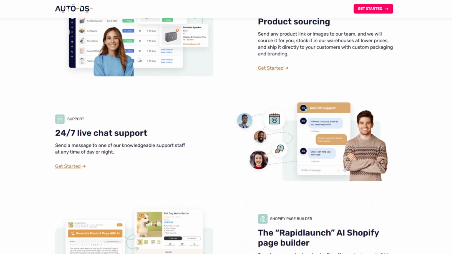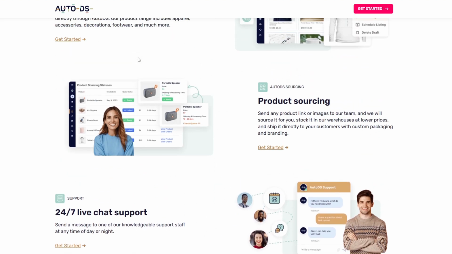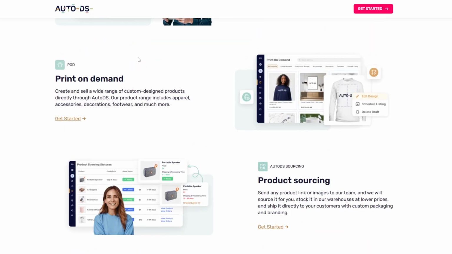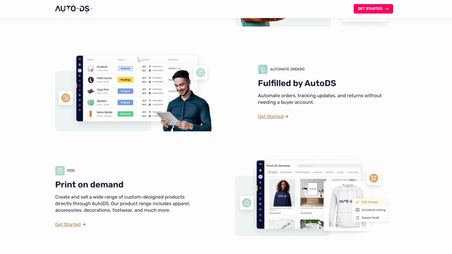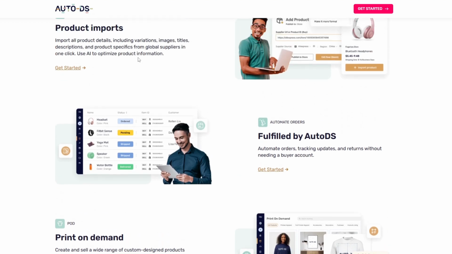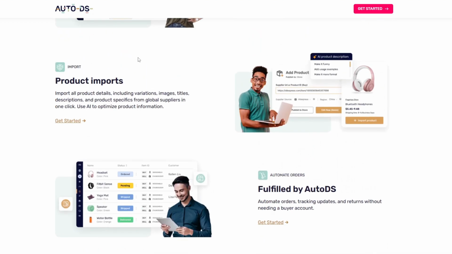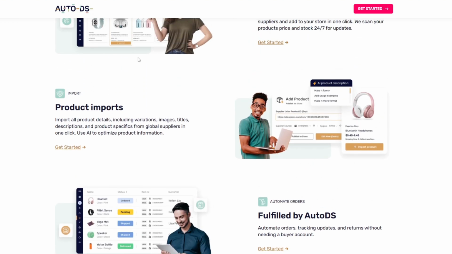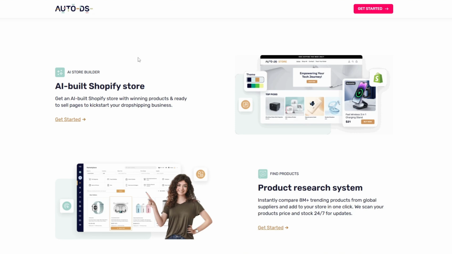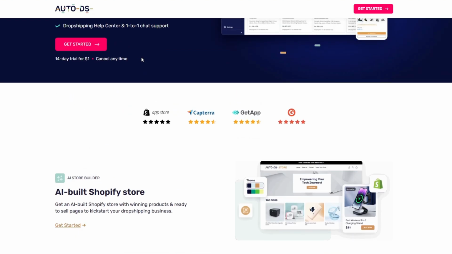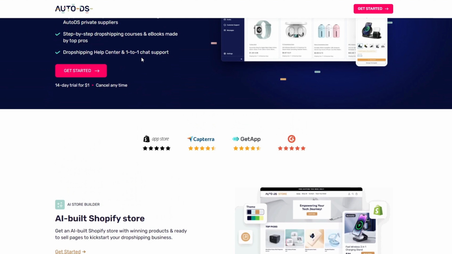Now, of course, let's navigate back to the pricing plans and free trials. AutoDS offers different pricing tiers depending on your needs. Once again, it's going to be the starter one, which is going to be the import 200. It's ideal for beginners with one store and limited products. You have advanced for growing stores with automated orders and more features, which is going to be the import 500. And lastly, we have the import 1K for large scale businesses managing multiple stores. Now, they also offer a free trial so you can test everything before committing. Now, this trial will cost you $1.